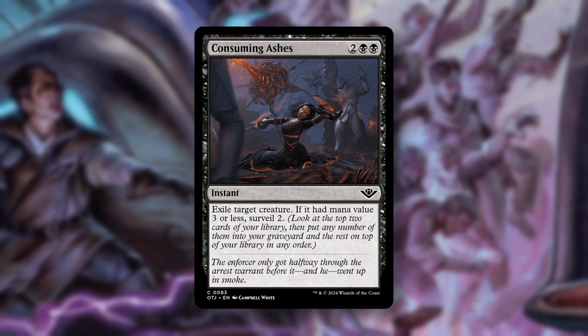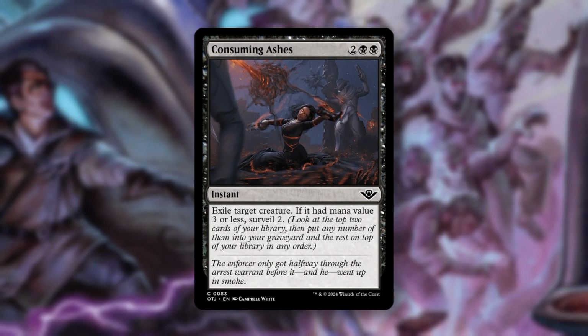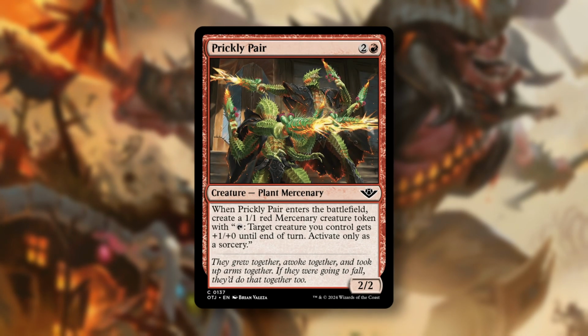And number 1, Consuming Ashes. Obvious choice for the best black common. Unconditional exile removal with possible upside. Take these highly. Now let's move on to red, and number 3, Prickly Pear.